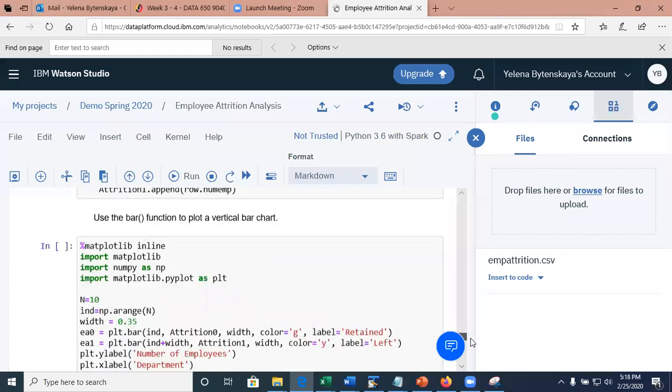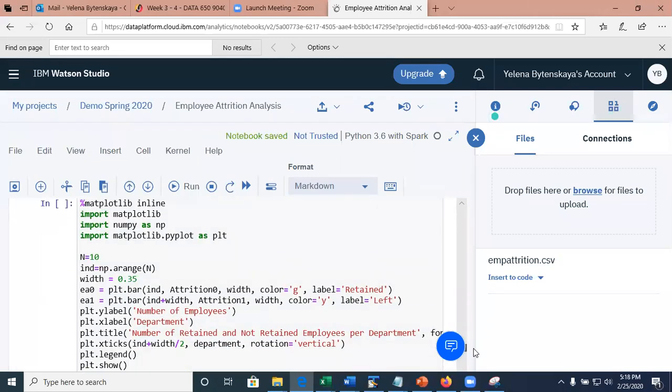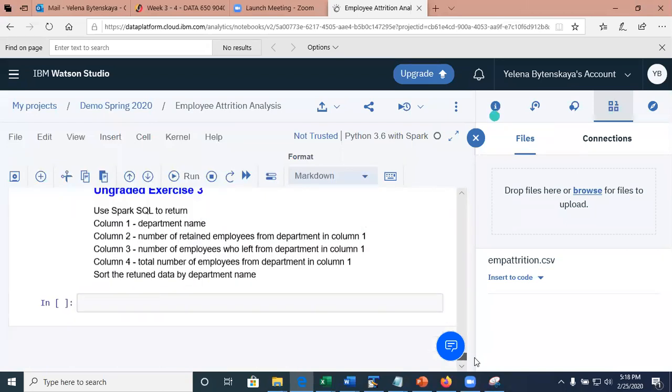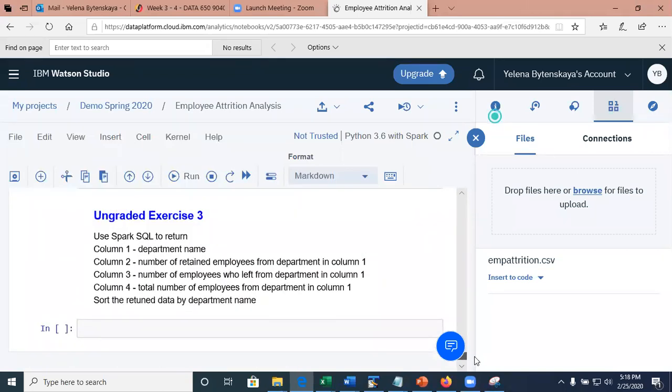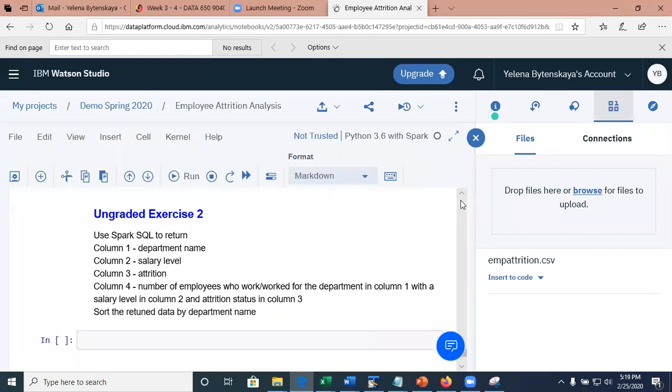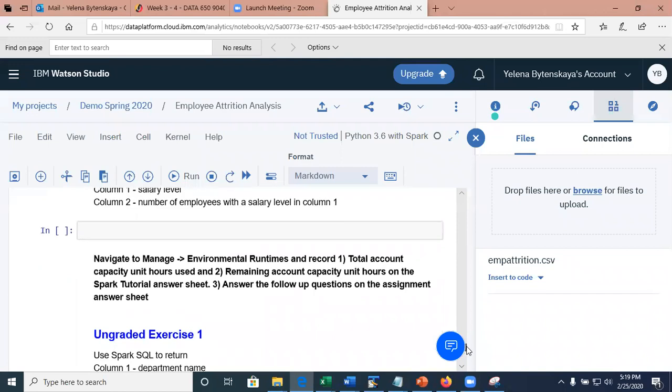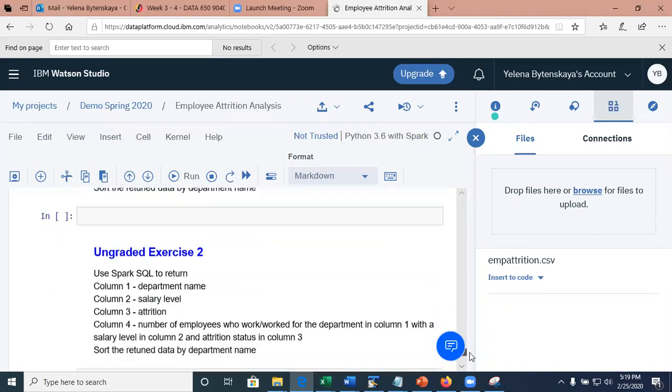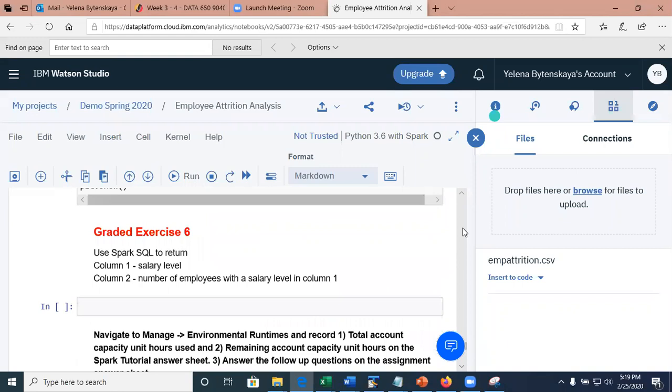Then there are also the ungraded exercises that are a little bit harder. That's the reason why they are marked as ungraded, because we want you to attempt them, but they're a little bit more challenging. And after you submit the assignment, you'll get the answer key for the ungraded exercises. But here, basically, the idea is when you have a query where you can group data, you can group by more than one column. Here, this is going to be grouped by 3 columns, I believe. Yes, 3 columns, right? So the graded exercise is where you need to group by 1 column and where you need to group by 2 columns. This one is ungraded, so that way you give it a try, right?